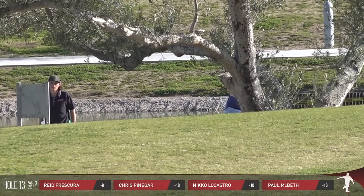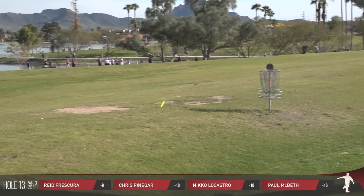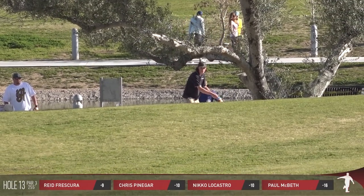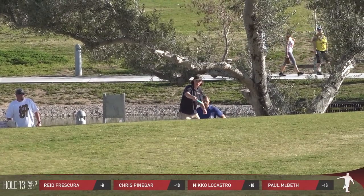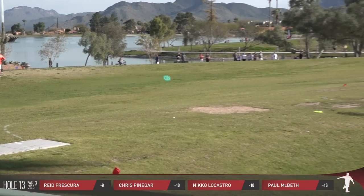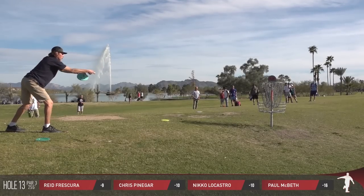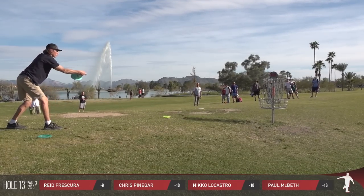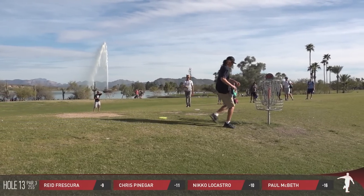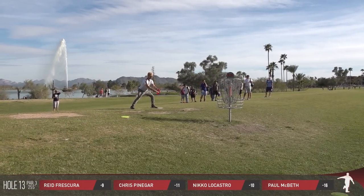How often do you feel like you alter your shot based on what other players have done? During the round, very, very rarely. But after, when I have time to evaluate, often. You see a park job by the lefty forehand in Reed. Chris keeping it low, playing for a skip with a sharp edge. You couldn't draw that up much better for four throws. That's so good — I don't think I've ever really seen four park jobs on this hole. Good thing we've got some film to review. Now you know what you're going to be doing in future years. I will definitely be evaluating this one again.